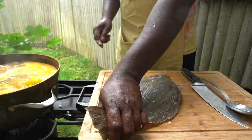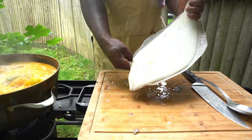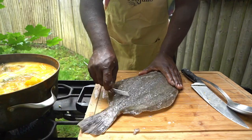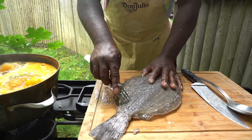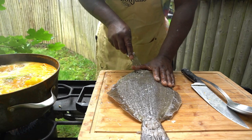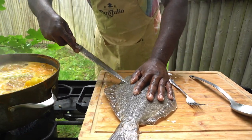And if you've never seen a flounder, he only has one side. See that? It's like half a fish. So, I'm just gonna scale half a fish, and then we're gonna put him right in our pot. He's gonna be a part of the stock, part of the taste, and we'll add the seafood as we go.